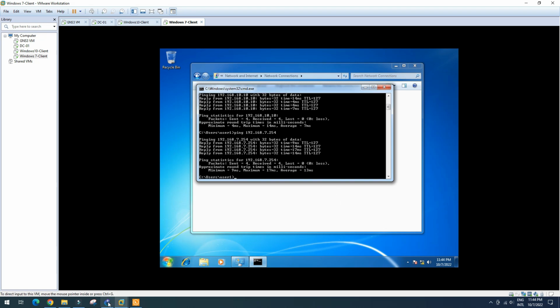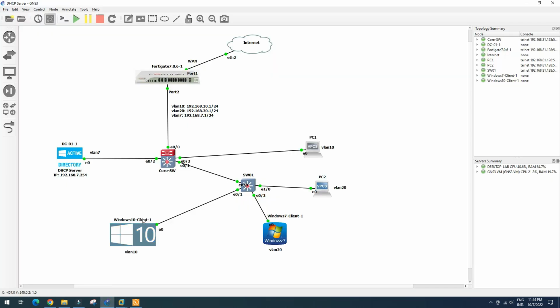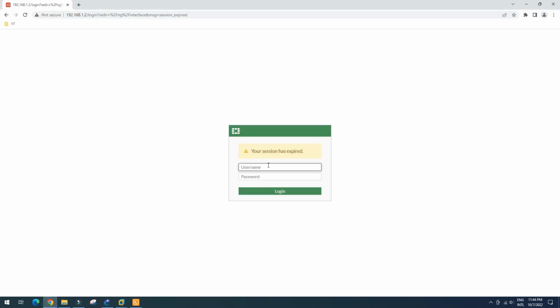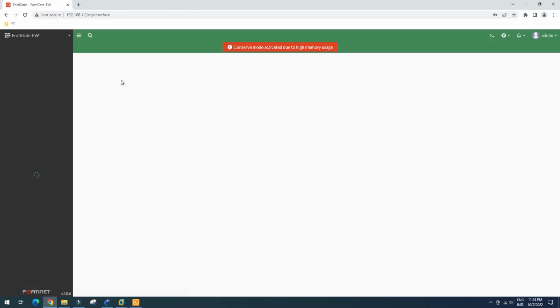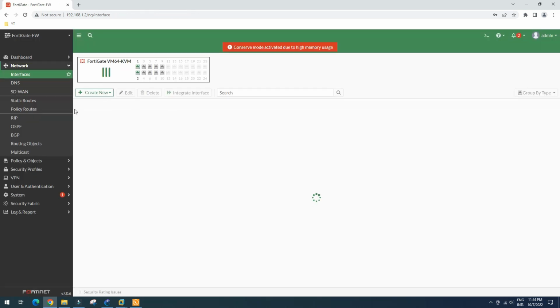Okay everyone, I think this is our lab. We have successfully configured our DHCP server to assign IP addresses for our clients here, Windows 7 and Windows 10. So I hope you get more idea how to deploy your DHCP server with your network infrastructure.